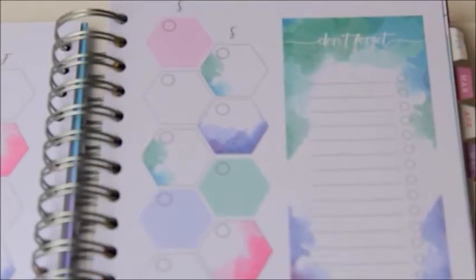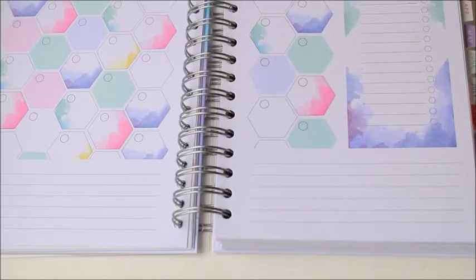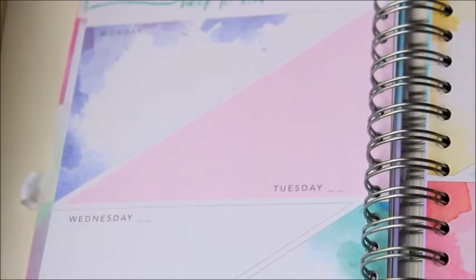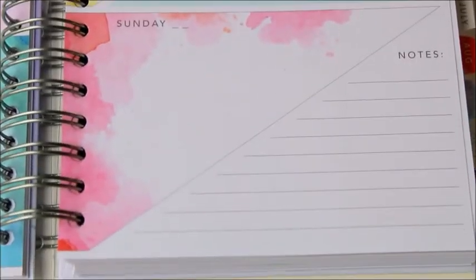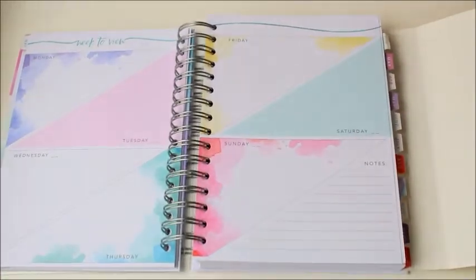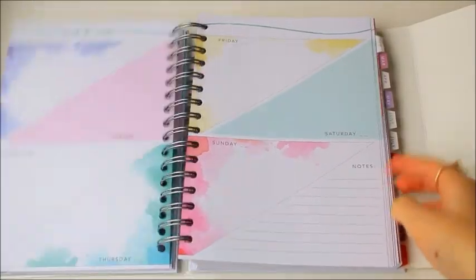And then they have a don't forget on the side with little check boxes, which I like. And on the bottom, lots of room for notes. Then they have weeks to view for each week of that month. And you write the date on each day. It says Wednesday and then you put the number. And each one is like a triangle with a different color, which I really like this look. And then after Sunday, you get a notes section, which I like because I like writing notes for each week also. If I have a video idea that week, I just want to write it down quickly. And then this carries on until the next month.